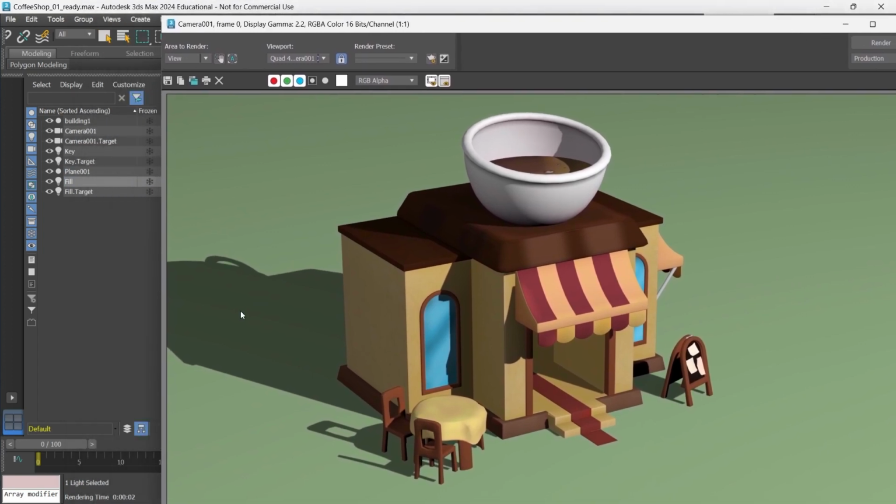Great. So another thing we may want to do is we may want to soften this shadow, and it's up to you if you do, because it depends what look you're going for. Sometimes nice crisp shadows can look really good, and that kind of mimics what you'd have on a very sunny day. Whereas sometimes a slightly blurry shadow might look nicer if you're going for a softer look. And that sort of mimics more of a cloudy day setting, or if you just don't want such crisp, harsh shadows.